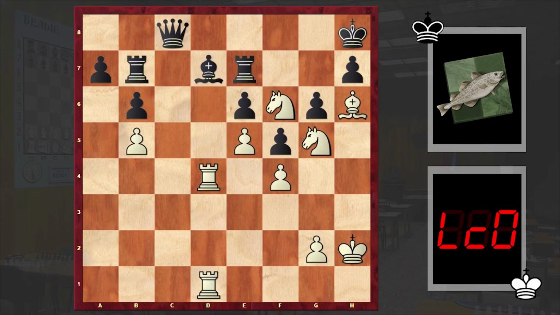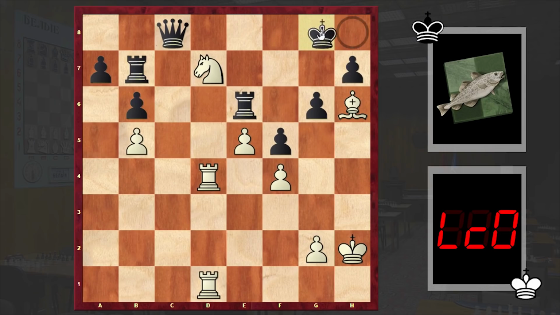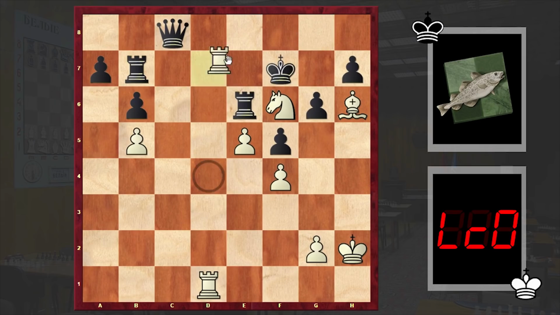A heavy blow which is just blowing apart black's position. If bishop takes e6, then rook d8 is coming. Black recaptured on e6 with the rook, and we have knight takes d7, king g8. Meanwhile black king is hurrying towards the f7 square, but there is just no way out.